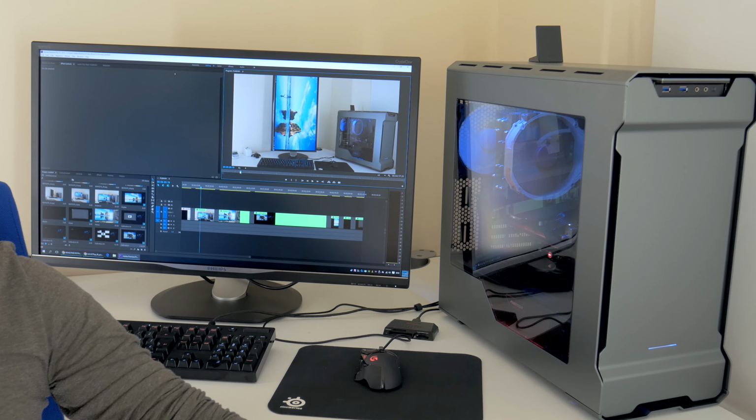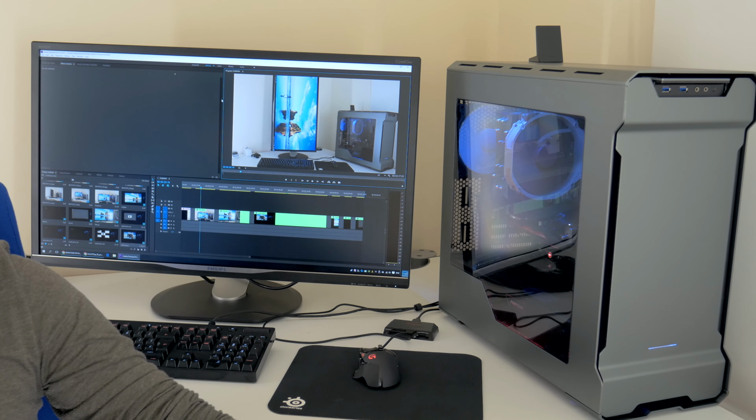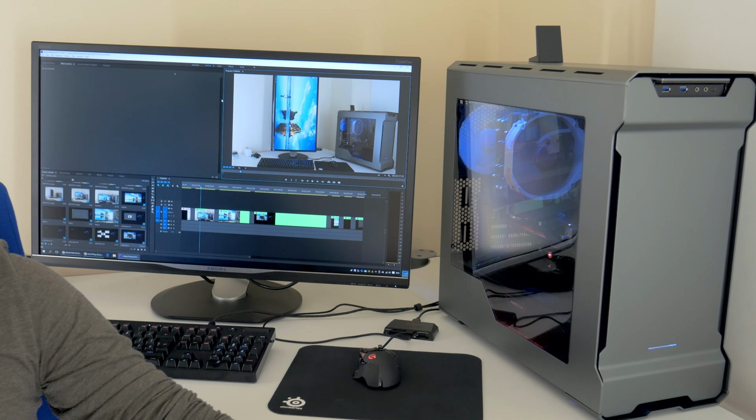And also what I noticed is this display at 50% brightness was just as bright as my other monitor, which is an IPS monitor that I bought just a couple of years back, set at 100% brightness. So obviously I have one monitor that's set at 100% brightness that's washing out all the colors. And here I have this monitor set to 50% and it's fine. And even if I increase it to 100%, it's okay. So that was surprising, not unexpected, but still surprising, and I think it's a great thing that it behaves as it does.